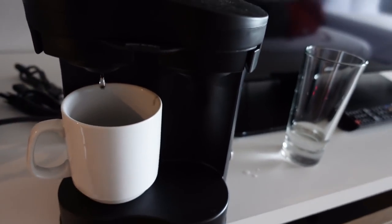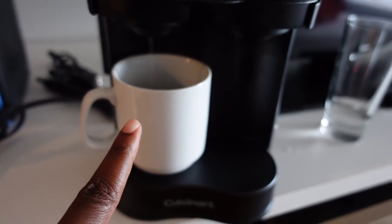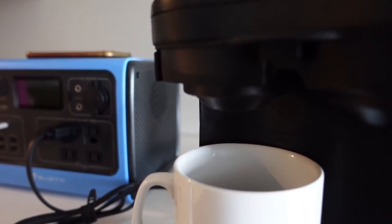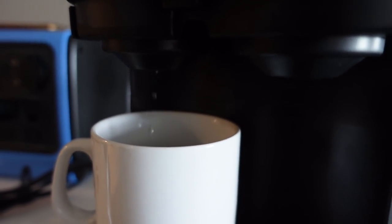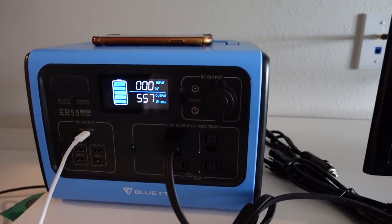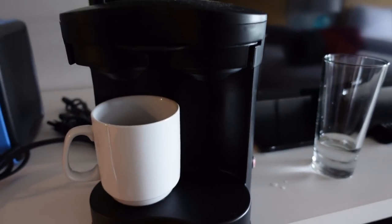Okay, this is not the review for the coffee maker. We're talking about this Bluetti. Basically, it's working. You see how hot this water is? Look at the steam. Do y'all see that? All right. And of course, the display screen went off, but we'll turn it back on and see what we're working with. We're at 557 watts pulling to this coffee maker here.